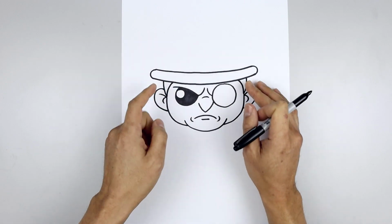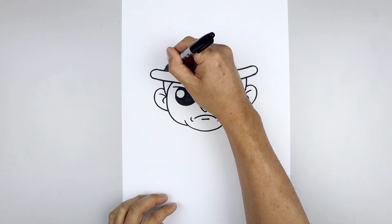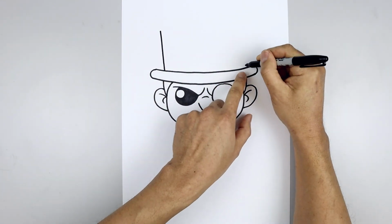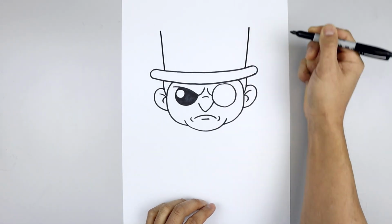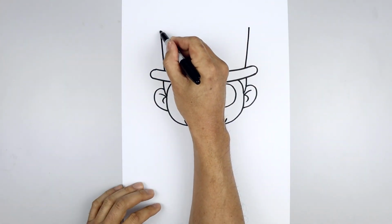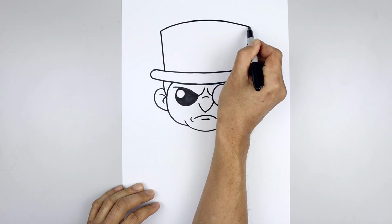Let's line up the side of the hat with the outside edge of the head. So starting on the left, step up above the brim. Just going to angle up and then out. Go over towards the right side, and go up towards the same height. Let's close off the top with a curve. Starting back on the left, we're going to go up, and then bend that back down.